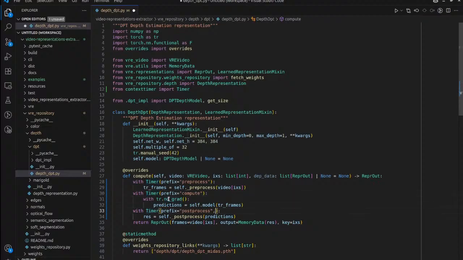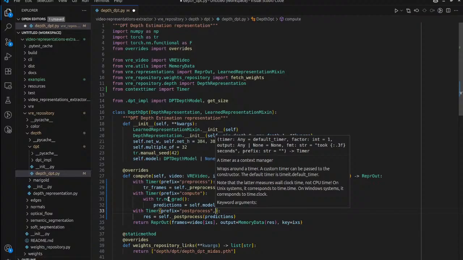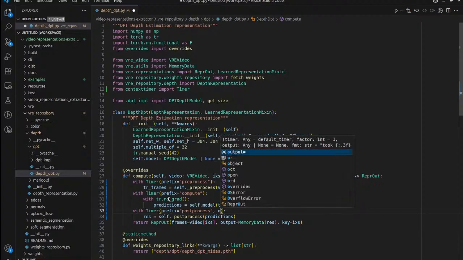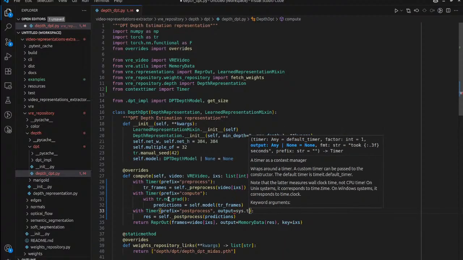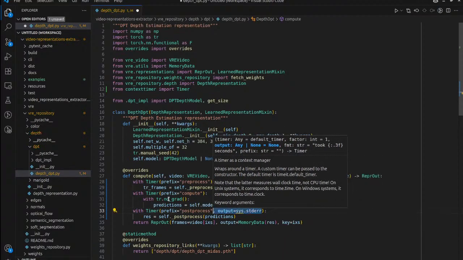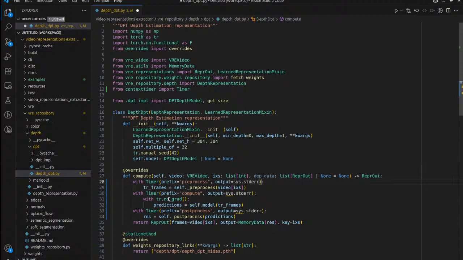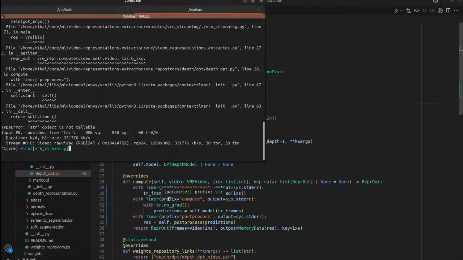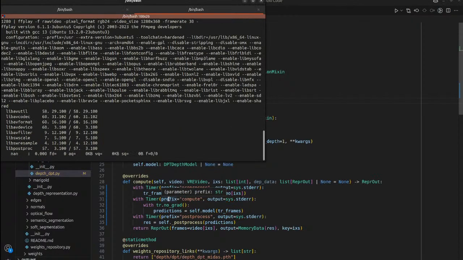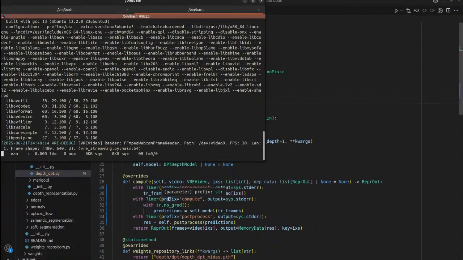I think I need to print to standard output, and by default output equals sys.stdout. I think I need to put this so it doesn't break the streaming thing. Import this. Yeah, maybe I shouldn't even stream.